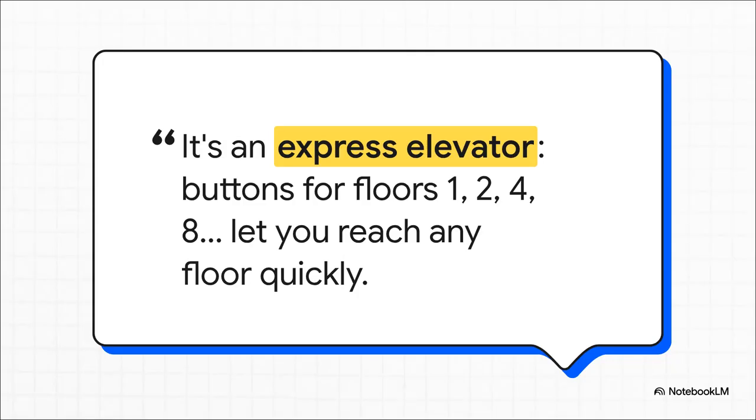This analogy is perfect. I mean, think about it. If you need to go up 13 floors, are you going to stop at every single one? No way! You hit the express button for 8 floors up. Now you're on floor 8. Then you hit the 4th floor button. Now you're on 12. And finally, the 1 floor button. You're there! 3 jumps instead of 13. That's the whole idea behind binary lifting.